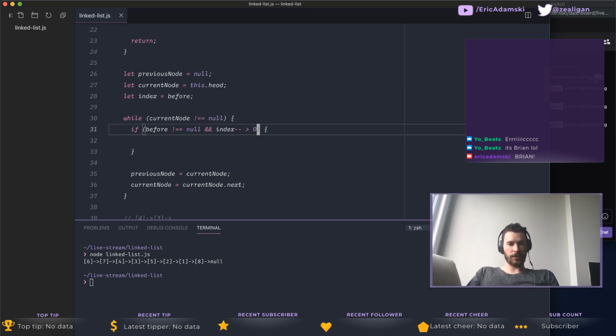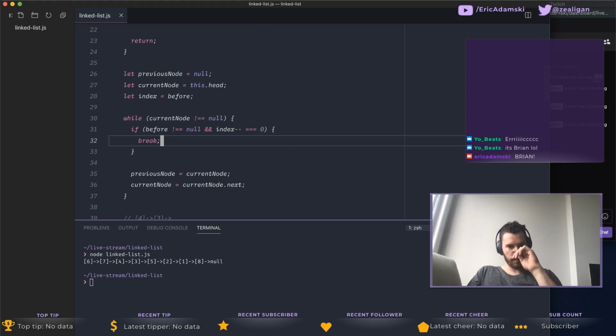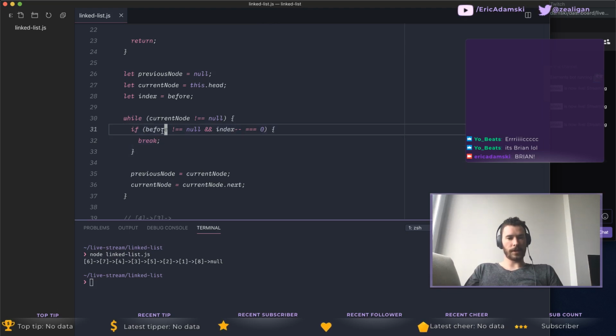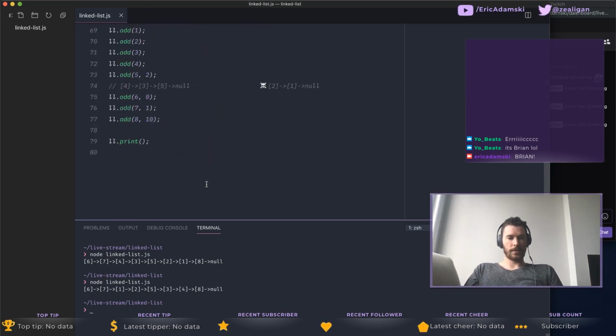We want to actually check a different condition here. We want to say this is actually equivalent to 0. So when we actually reach the 0th, we've counted down and we hit the position we want, we're going to break out of that list. And that's what I think should happen. So it shouldn't ever get here unless we have this index, and the fallback should be this. Let's try that. Yes, it worked.